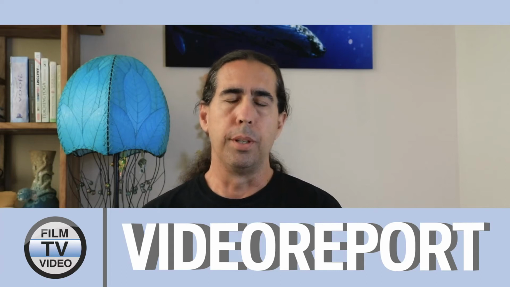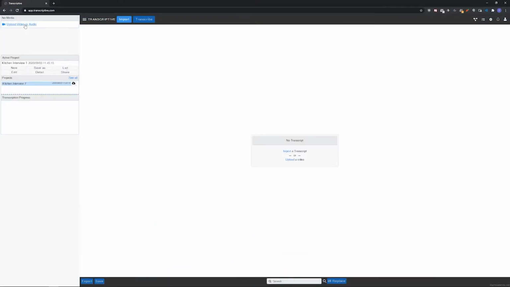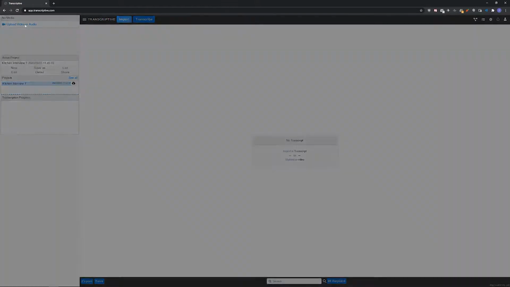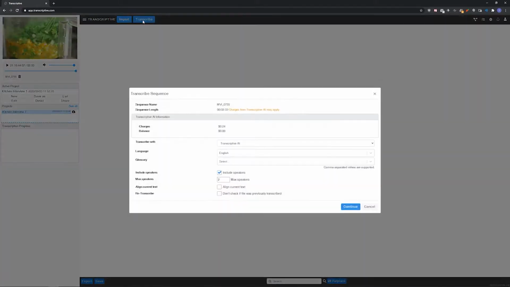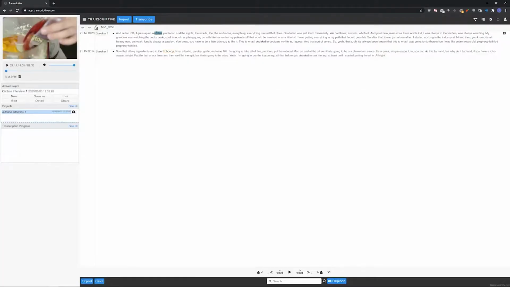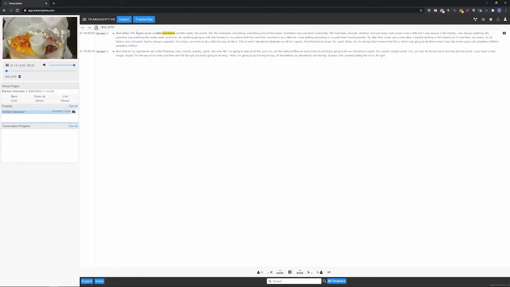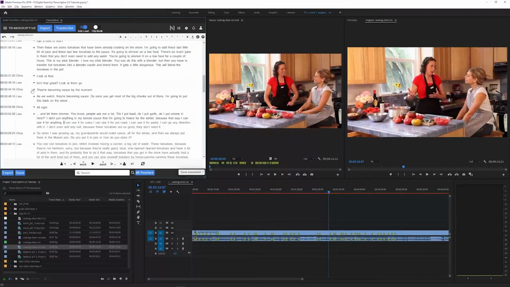We've introduced the latest version of the Transkription.com website, and what this allows editors to do is use that in conjunction with the Transkription Premiere Pro panel, so that editors can send transcripts out to assistant editors or clients or producers, and let those people edit the transcripts and send that back to the editor in Premiere. So it just makes it a little bit better workflow than keeping everything in Premiere.